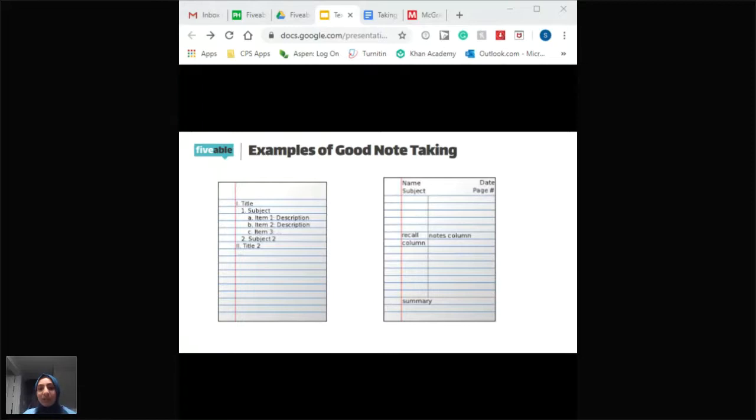So do we have any questions about note-taking in general? Or is there anything you guys would like to know about note-taking that I can possibly help you with before we get into me actually demonstrating it? What way do you guys usually take notes? You guys do the basic outline? Do you do Cornell notes? Is there any other way that I haven't mentioned that maybe you guys take notes? No? Okay, we'll just stick with these for now.